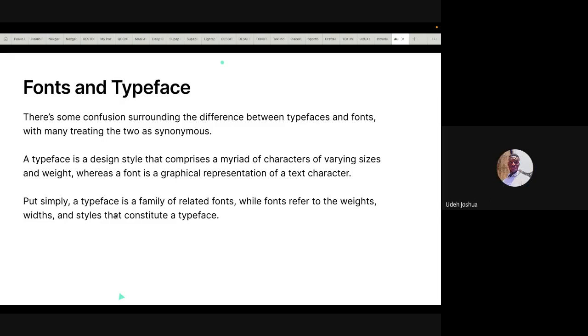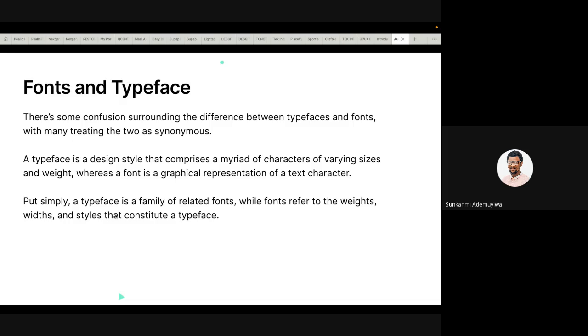There are actually millions of typefaces, and they keep releasing them from time to time. One of the key things that makes you stand out as a designer is the ability to identify the right typeface to use for your design.